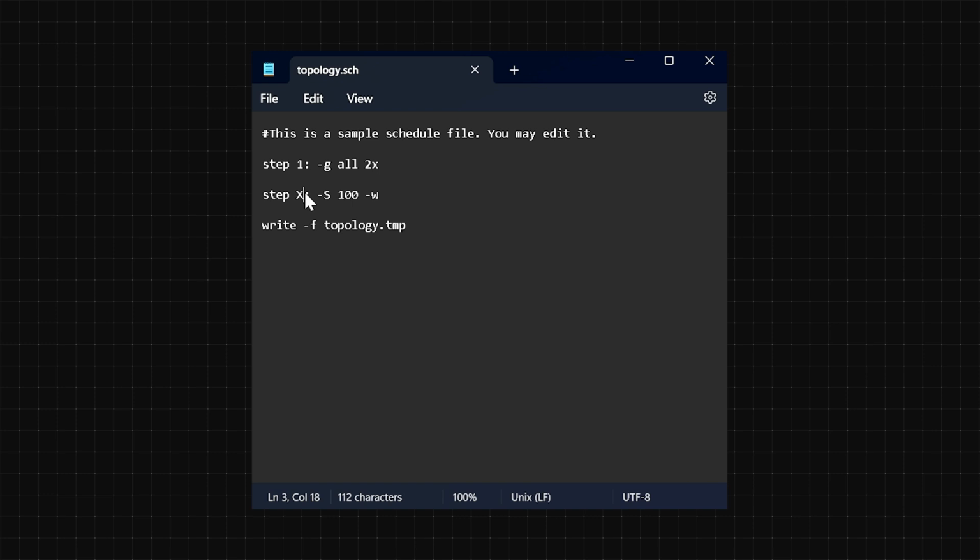In the schedule file, the number of loops for the grid parameter is determined by subtracting the previous step number from the current step number. For example, in the step x, if we say 5, the number of loops will be 5 minus 1, that is 4, which is 400 sweeps. Since we want to run the grid for 500 sweeps, the step number should be 6.